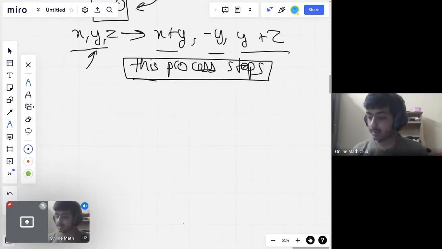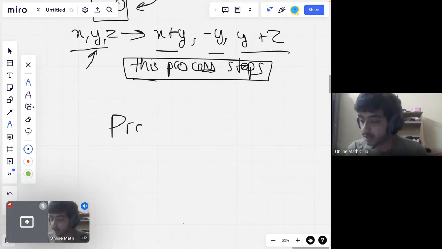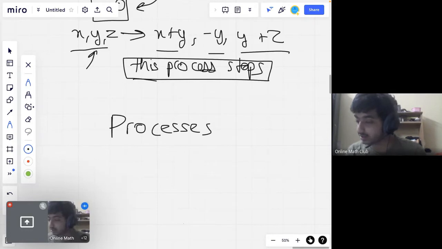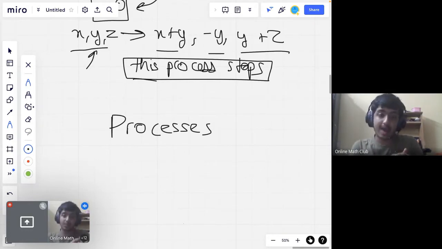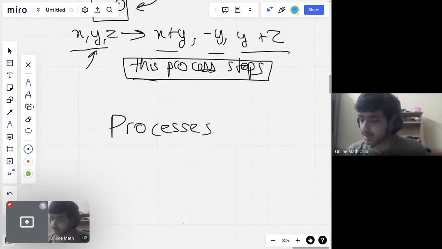So today's topic is processes. Basically, I want to look at questions in Olympiads. Is the spelling right? I think it is. Yeah, it is. We want to look at questions where we have some sort of process going on, an algorithm. We are given some movement. We're given a structure, and we're told how it's changing. And we're going to try and analyze these questions.